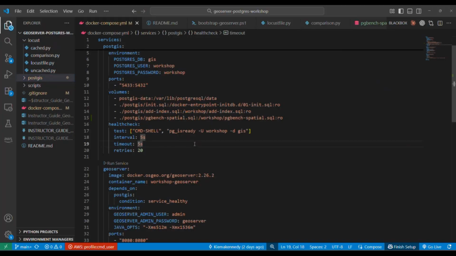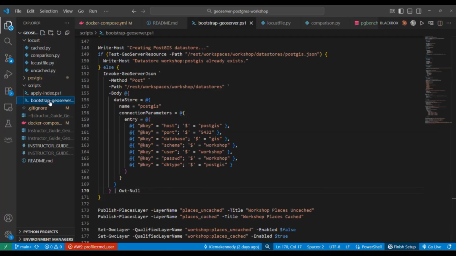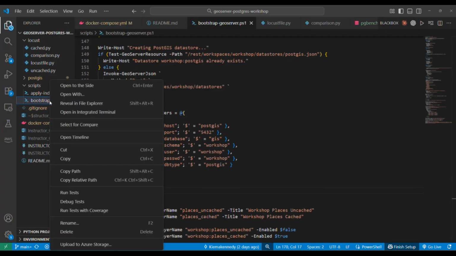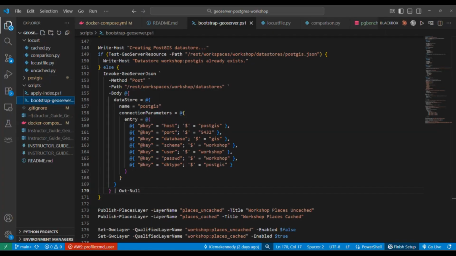Sorry, but I also need you to copy this file as well. The repo has everything, but just for those who might not have gotten the repo; if you downloaded the repo, then everything is there.